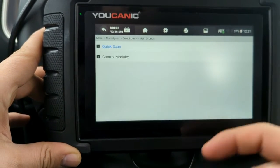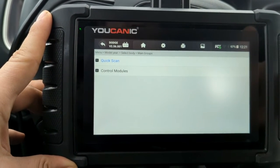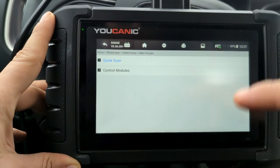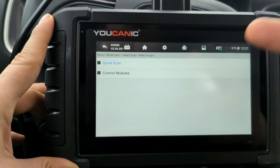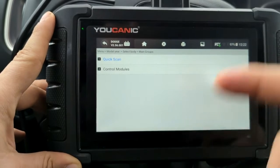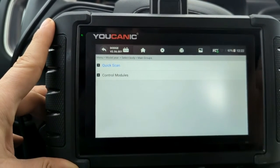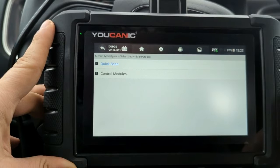You can clear codes and do everything you need to do. The third method is you can register the scanner — Chrysler/Jeep has set up a page where you can register the scanner, but you have to pay a subscription of $50 a year to Dodge and Chrysler, and then they allow your scanner to access the car. The easiest way is to just get the bypass cable. If you use that adapter cable connecting to the Security Gateway Module, you don't need any subscription — it's a way to bypass it and diagnose your own vehicle without paying a yearly fee.